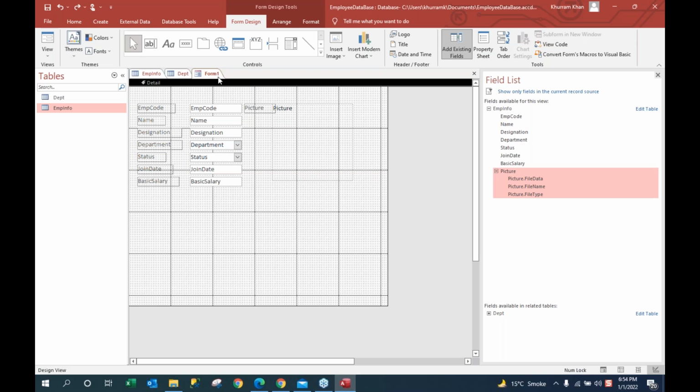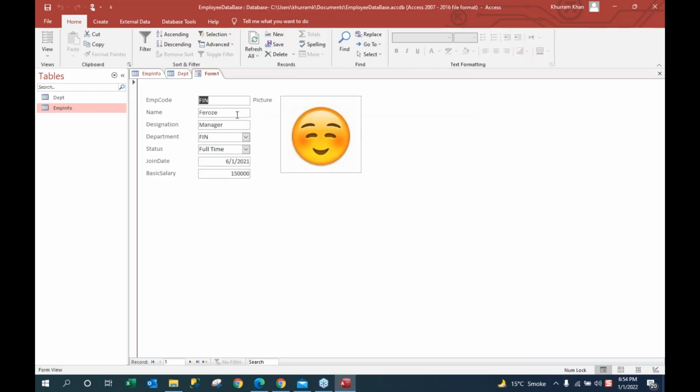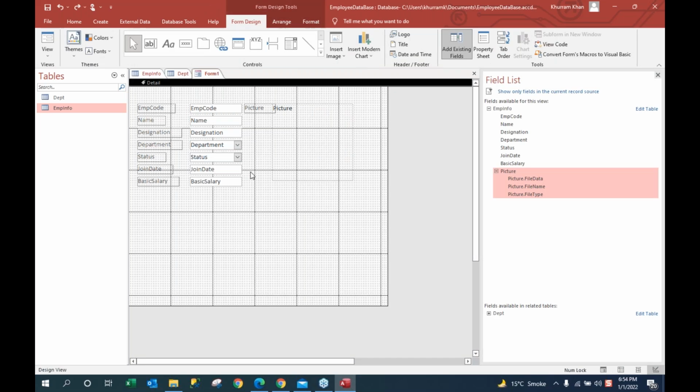Now, if you click the form one, you see there are different views that you may have. The form view, the layout view, the design view. Now look at the form. Now this is the outcome of this particular form. You can go back to the design view by selecting design view, right?